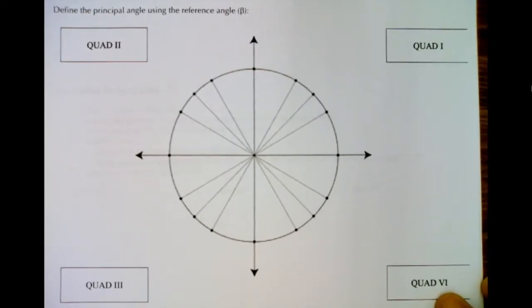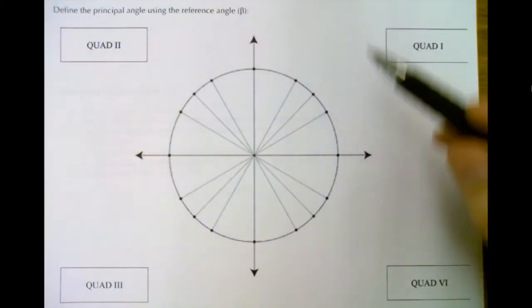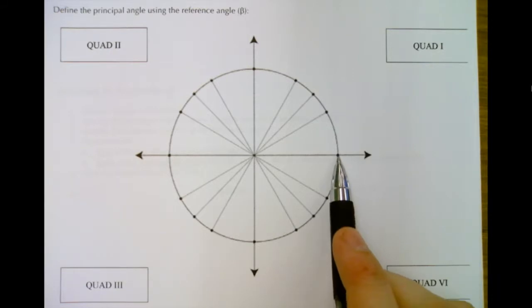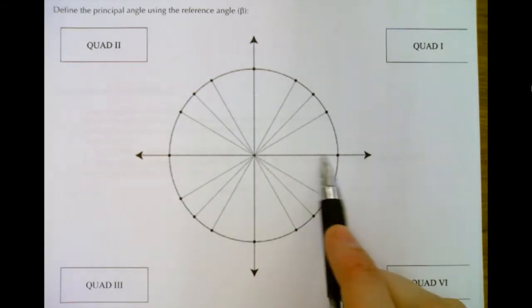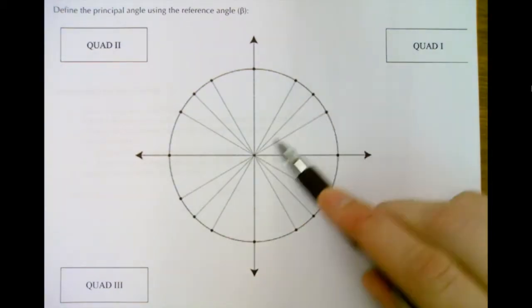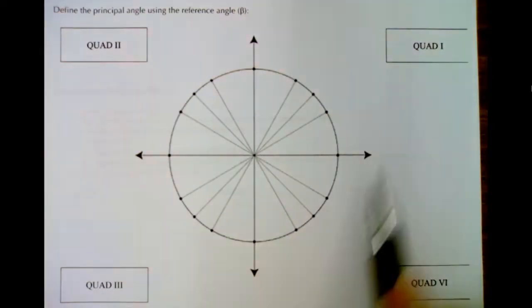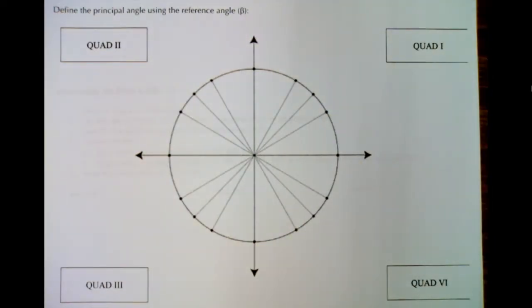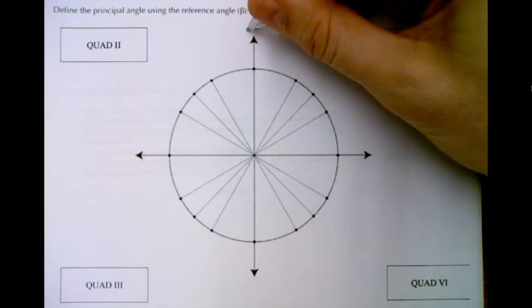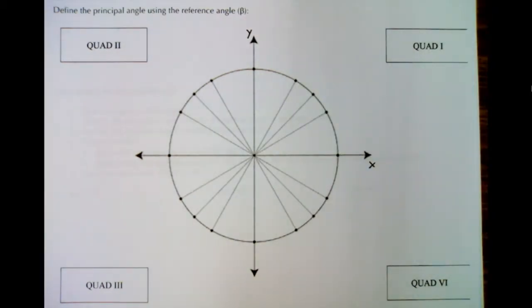This is the unit circle, and the reason it's a unit circle is because every dot on this circle all the way around is exactly 1 unit from the vertex. So this dot, 1 unit from the vertex, 1 unit, 1 unit, which means that this circle has a radius of 1. That's the unit circle. The unit circle can be drawn on the Cartesian plane with x and y axes, and we can define angles on the unit circle, and we can look at ratios.